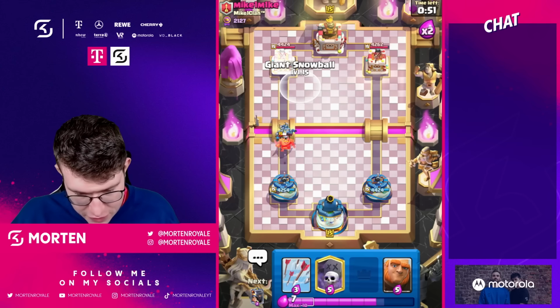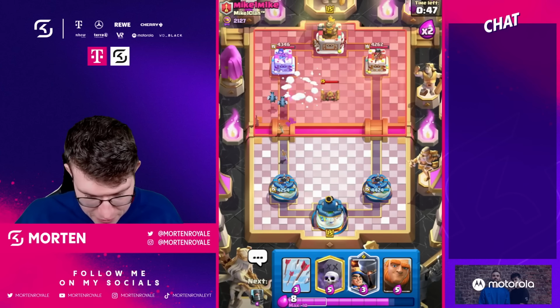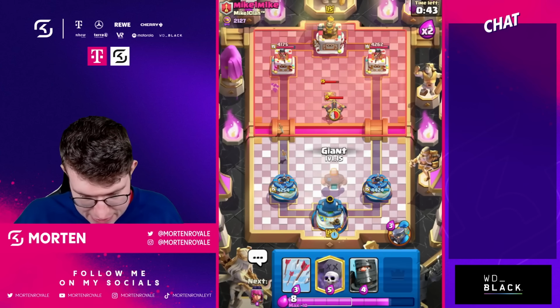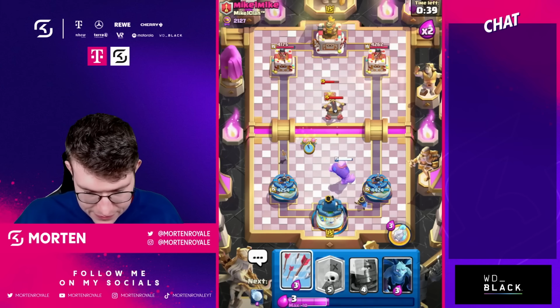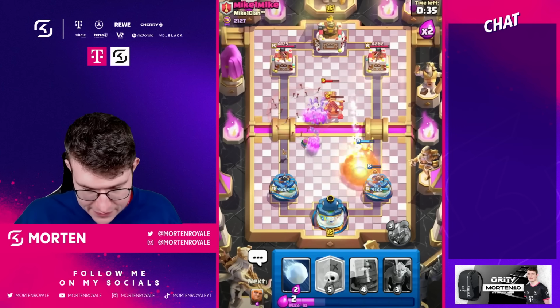Okay, so I might just go for my Snowball here on top of something. What is he gonna do now? I might just go, honestly, for my Dark Prince in the back. And now I'm just gonna go Giant like this. So this is a really smart Xbow place. I need to go archers there. Is he gonna play his own archers? Yes, so I'm just gonna go arrow this immediately.